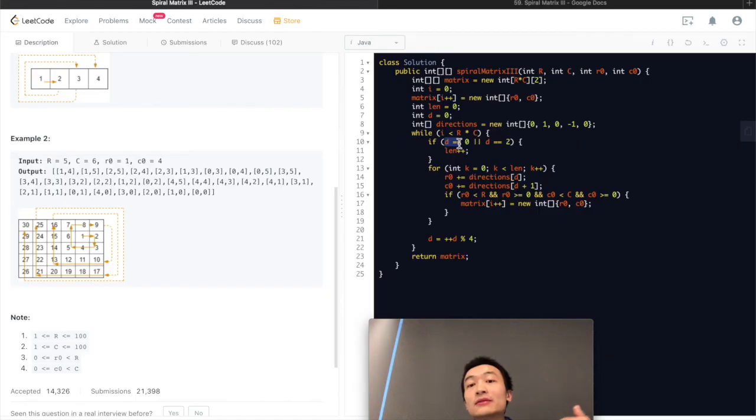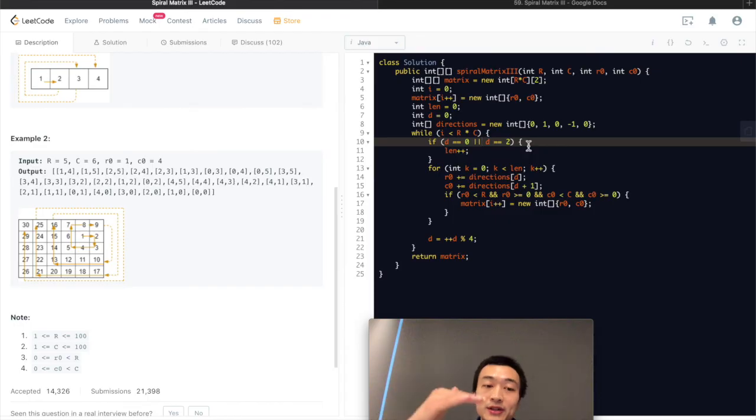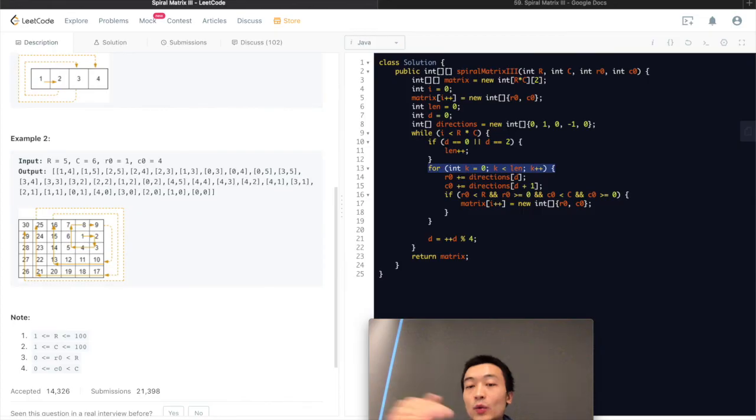So this is still going to hold for the rest of the cycles, clockwise spiral order. So when we move towards the east or towards the west, we're going to increment the length by 1 because we don't want to revisit everything that we have done already. And when we visit one direction, we'll just traverse through. For every row index and column index, we're just going to modify it based on the directions.